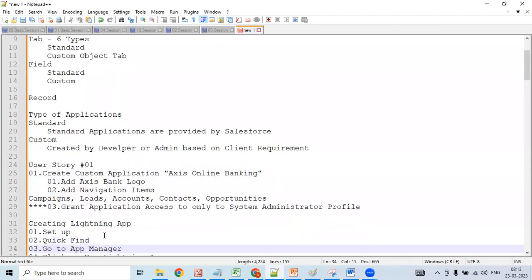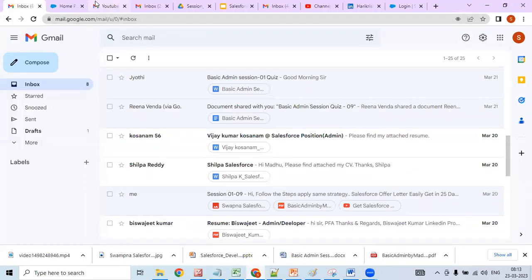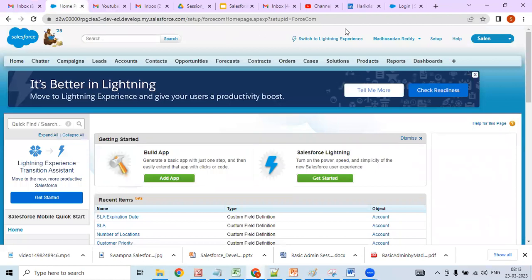So to do that, what do we have to do? Go to Setup, then App Manager. Switch to Lightning. Can't we create applications in Classic, sir? We cannot create them in Classic; we haven't created anything in Classic.